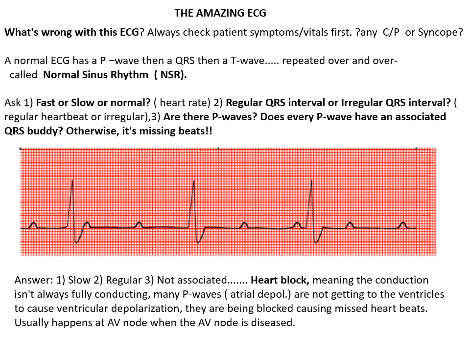So let's look at this rhythm strip now. Okay, so the first question is, is it fast or slow? Well, this is definitely slow. Are the QRSs regular or irregular? Well, these are perfectly regular. Are there P waves before the QRS? And the answer to that is, yeah, there's P waves before the QRS, but they don't have any regular distance before the QRS. They seem very haphazard in terms of how far away they are before the QRS.